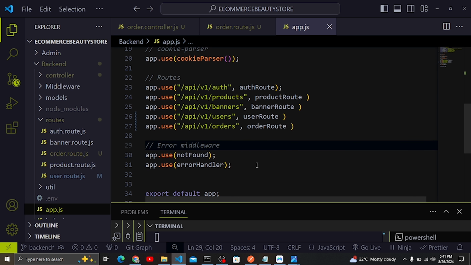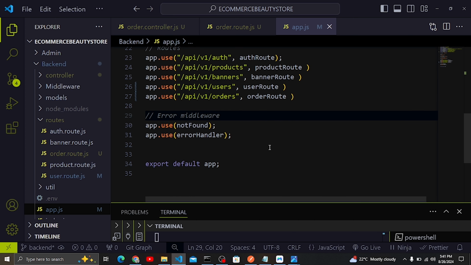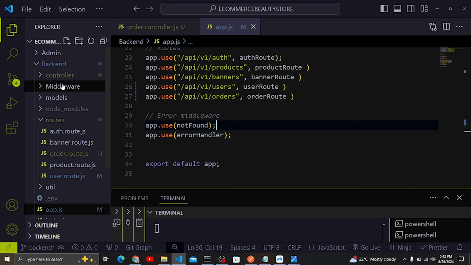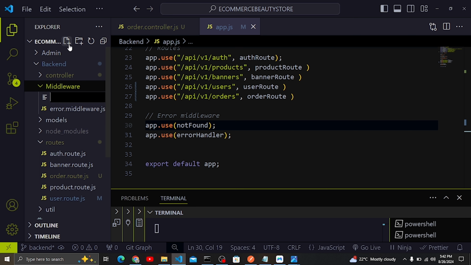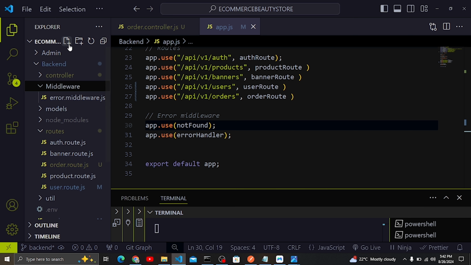So now what we need to do is to create our middleware to be able to check for our route before we make any request, especially for those requests that we need the user to have signed in our system. Now what we are going to do is that we are going to come here to middleware, and I'm going to create another route that is called auth, or actually it's not a route but middleware. So a middleware.js like that. So this is auth middleware.